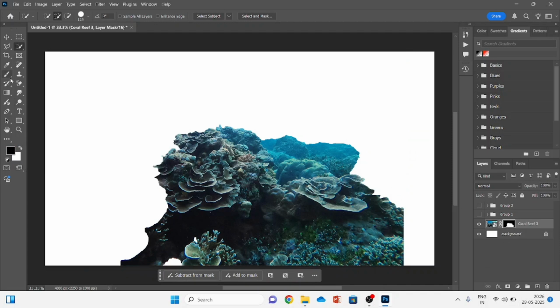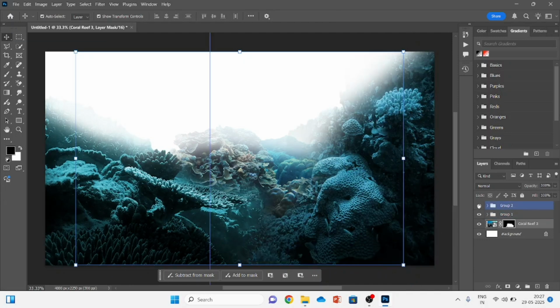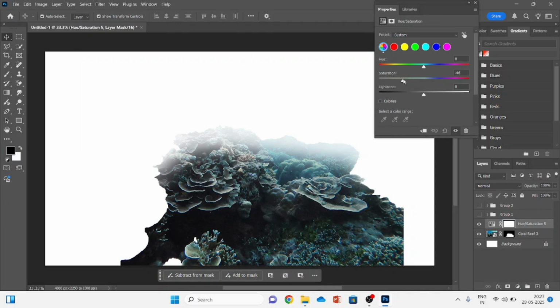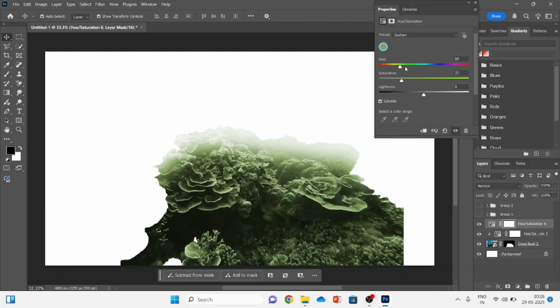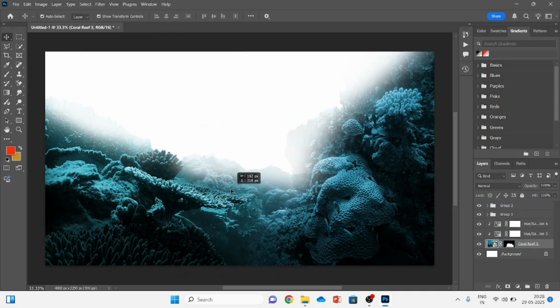Again, the hard edges should be removed to blend in with the overall image. Increase the opacity and the flow, and just paint it all over the hard edges. Perfect. And place it behind these two images, just to add depth to it. Again, add a hue saturation. Colorize it. Perfect. I haven't added a levels adjustment layer in this one. Place it over here. That's perfectly fine.